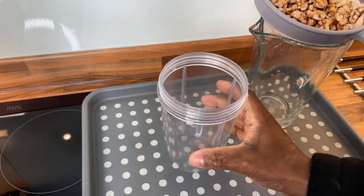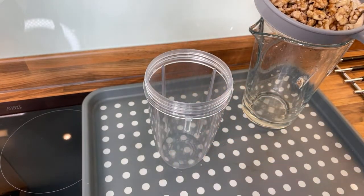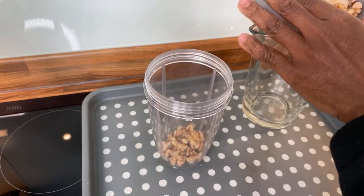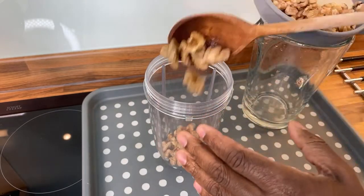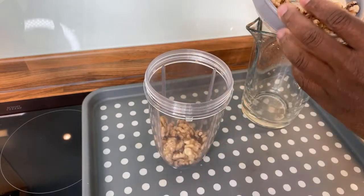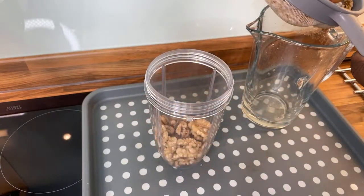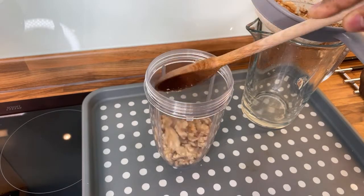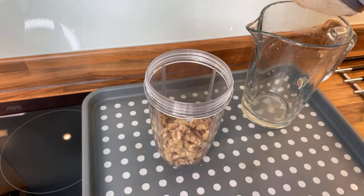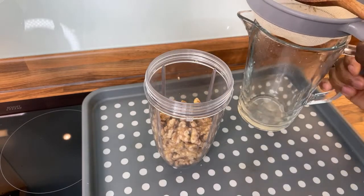So what we're going to do, we're going to put it into this blender right here, just like this. The longer you blend it, the better it's going to be. I'm going to rinse these out.